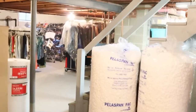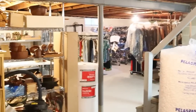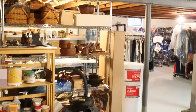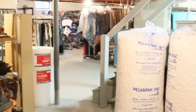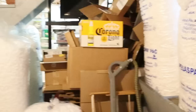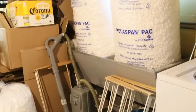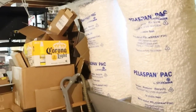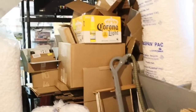So it is Sunday afternoon, and I'm not sure how the lighting is going to be down here. As you can see, I'm in my basement warehouse. I figured I would bring you guys along just to show you what goes on a Sunday afternoon to evening for me pulling the weekend solds. So as you can see, it's kind of chaotic, but an organized chaotic. I know I'm probably too close to the camera, but there's not much room left down here to back up. So I'm going to try to do the best I can and show you where we're at.